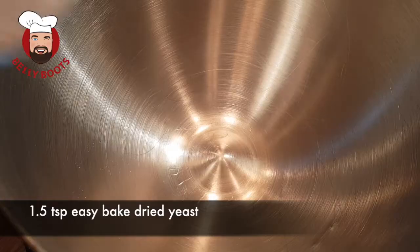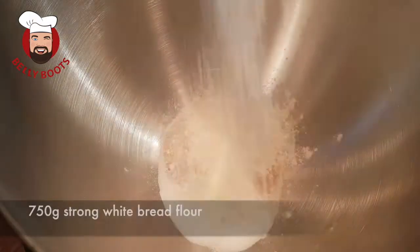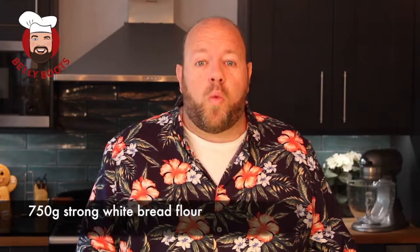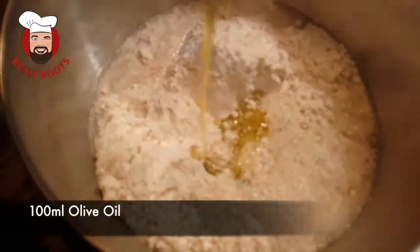First I'm going to make the dough. I'm using a teaspoon and a half of fast-acting dried yeast — the fast-acting yeast means you don't need to put it in warm water first to get it activated. It just cuts down the time; you whack it in with the rest of the ingredients. Then we add two teaspoons of sugar, two teaspoons of salt. Next we add 750 grams of strong white bread flour, then 500 mils of water — same thing. The water needs to be warm, that same temperature as your finger. Then a good glug of olive oil — about 100 mils.